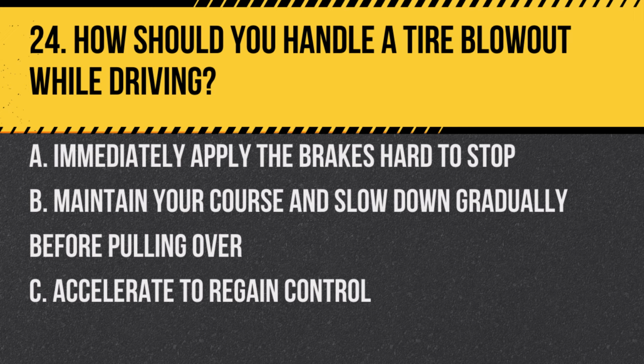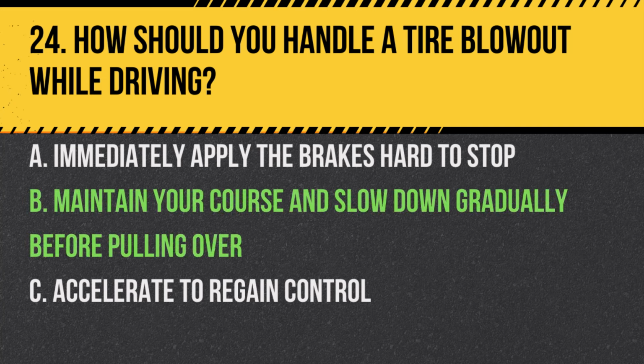Question 24. How should you handle a tire blowout while driving? A. Immediately apply the brakes hard to stop. B. Maintain your course and slow down gradually before pulling over. C. Accelerate to regain control. Answer B. Maintain your course and slow down gradually before pulling over. In the event of a tire blowout, it's important to keep the vehicle steady and slow down gradually before safely pulling over to assess the situation.